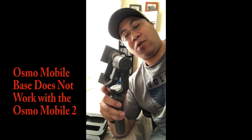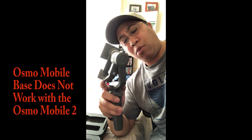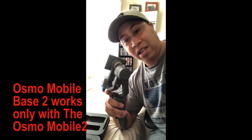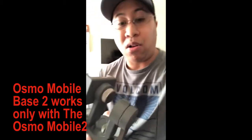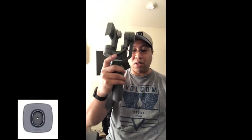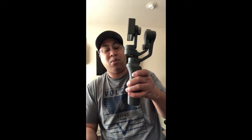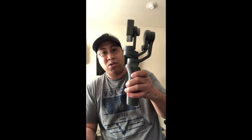But you can also get the DJI Mobile Base 2. Now there are two of them. There's the mobile base itself, and then there's the mobile base 2. From what I can understand, I don't know if this is true, so don't rip my head off for it, I think this can fit in the mobile base, the first one, but they came out with the second one, so they're both about the same price. The only issue is that you can't get the second one just quite yet. They are all sold out of the second one. It looks honestly like you could fit this in the first one, but I don't really know, so you'd have to actually talk to one of the DJI customer service folks online and see if it actually does.